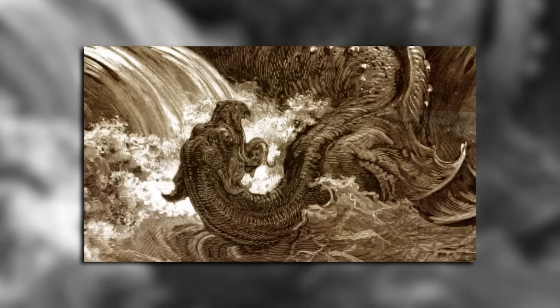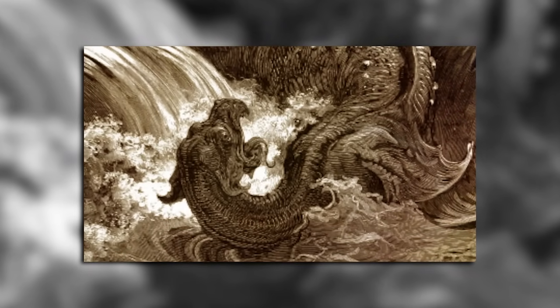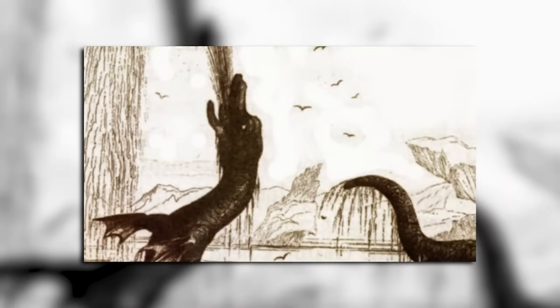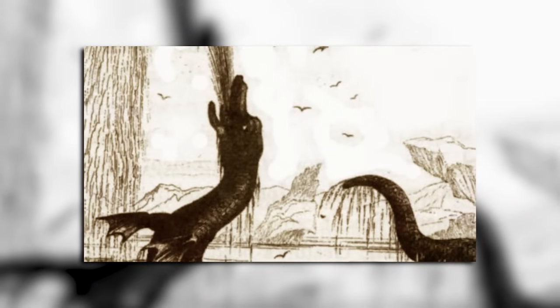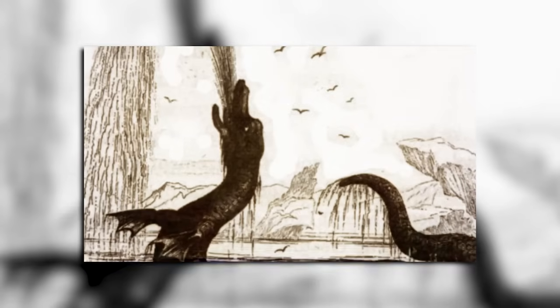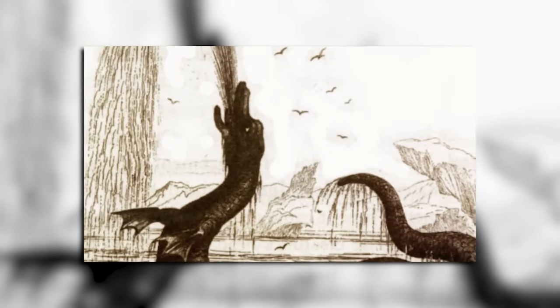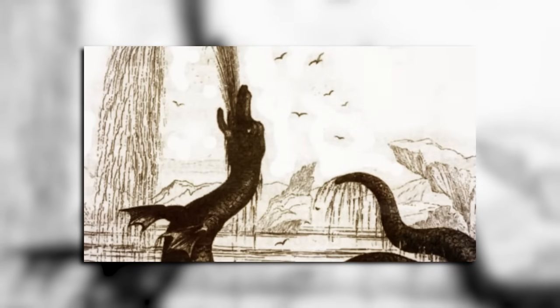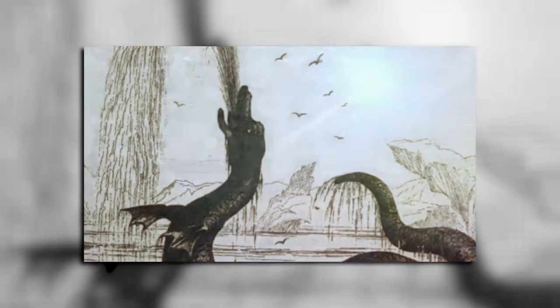The head of the creature is debated, with some saying it has a camel-like head while others say it has more in common with ancient marine reptiles. Estimates for its length vary, with some believing it's relatively large, ranging from 35 to 80 feet in length, with other reports coming in that it's closer to 20 to 30 feet in length. What's interesting is that it's one of the most witnessed cryptids. It's been estimated there's over 350 reports of this creature in the last 85 years.